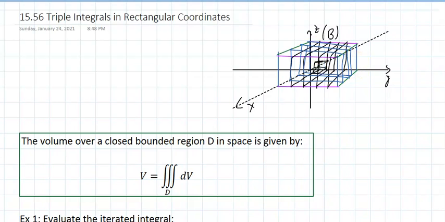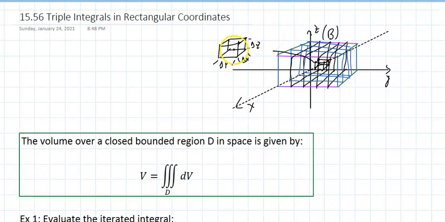Oh, you really killed it. I can do a better job than that. So if I take one of those, let's say in the middle, there. If I take one of those, I'm looking pretty much at a small box. This right here is the change in y, this right here is the change in x, and this right here is the change in z.